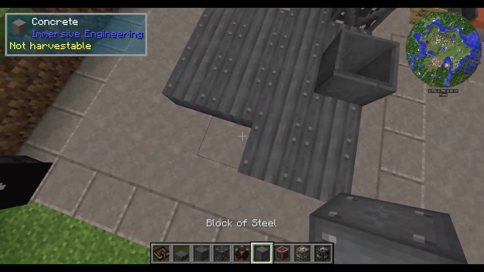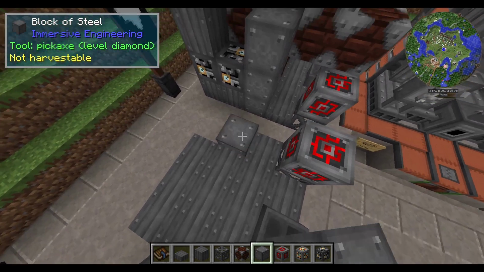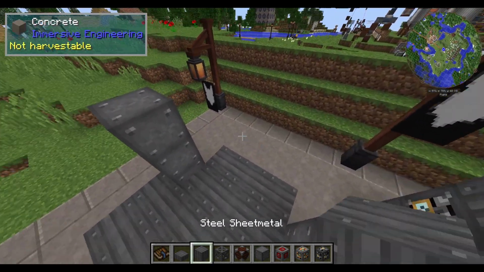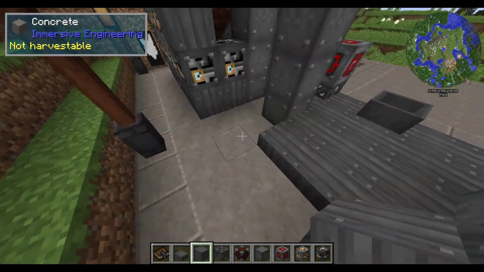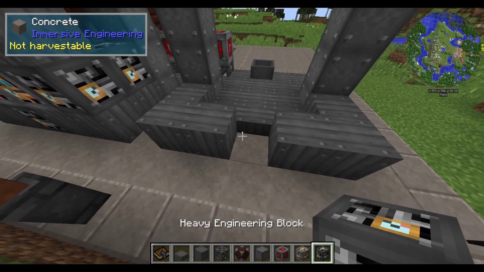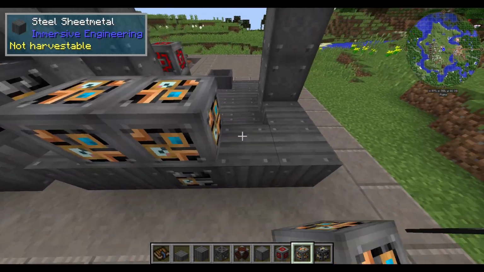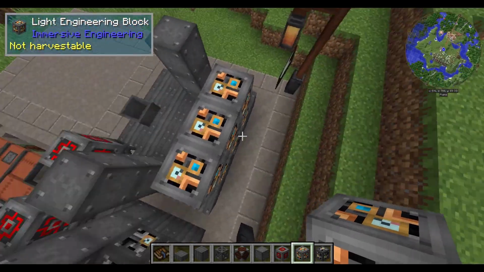Look at this, blocks of steel are being used. We're doing a stack of 3, but that's not all. No, we're doing a stack of 6 total. Ouch, it's very expensive stuff. More steel sheet metal, which, you know, each one costs a certain amount of stuff here. We're going to put this around, and then we're going to surround it with a heavy engineering block on the back. Then we're going to put a wall of 6 of these light engineering blocks back here.